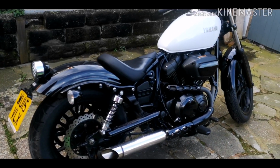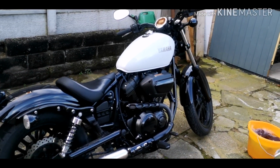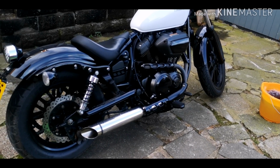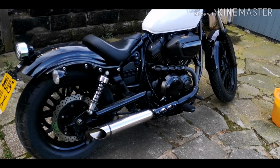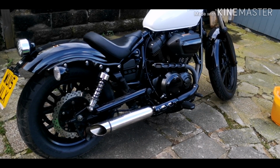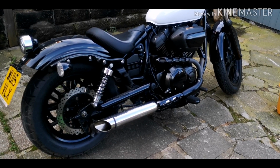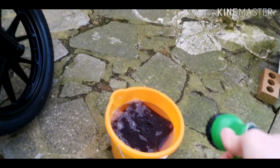Okay, so I'm going to give the bike a bit of a rinse off, really just to get any large clumps of dirt off there. We usually use a jet wash, but that seems to have packed in on me at the moment. You guys can use that. One of the other things I like to do is snow foam the bike as well, and let some of that suds dwell on there to get some of that really hard to get at road grime. I have previously protected this bike, so hopefully it shouldn't take too much to get most of the dirt off there. But let's get cracking.